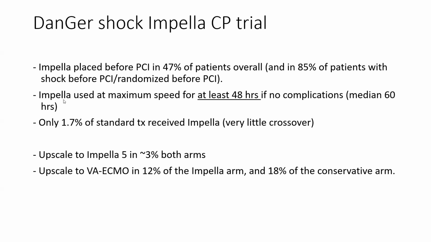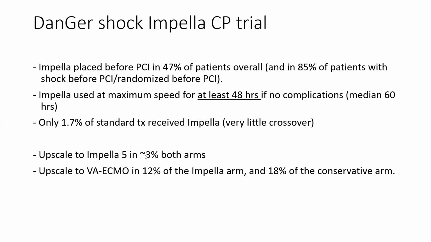And the protocol mandated that Impella gets used at maximum speed for at least 48 hours if no complications. And the median use at maximum speed was 60 hours. After that period, they recommended trying to wean the patient, then potentially explant Impella if he succeeds in the weaning criteria. Very little crossover. In the standard therapy, only 1.7% of them received Impella, which I believe is 3 patients.